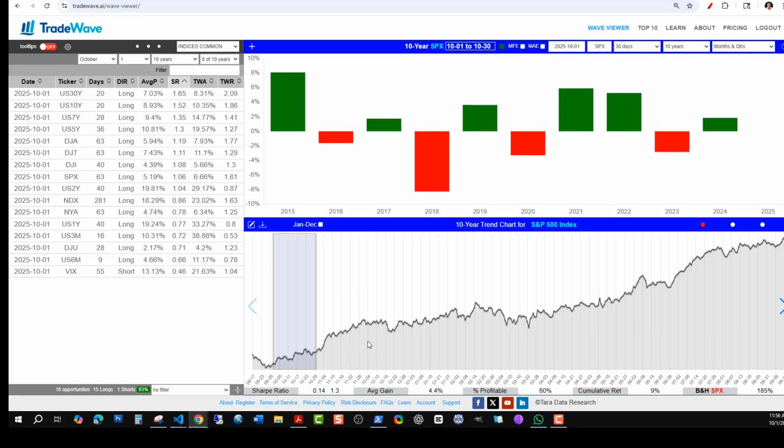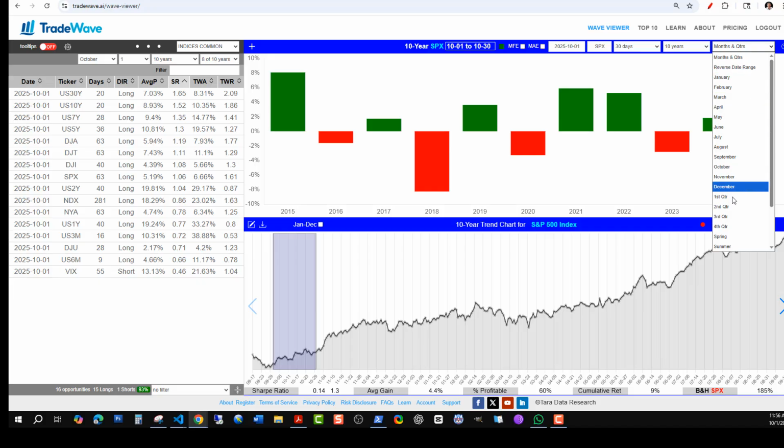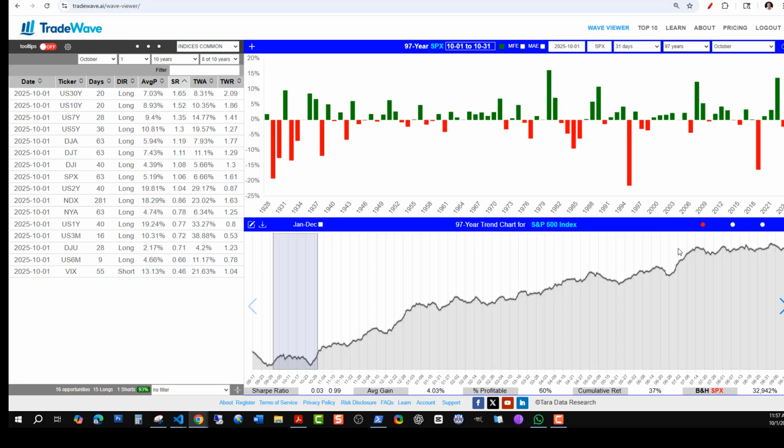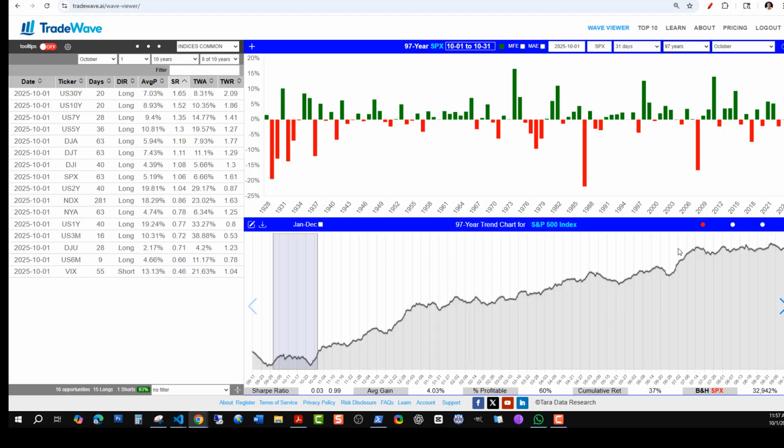On the bottom, we're looking at the trend chart, and for the ones that might not know, trend chart is the average trend based on the historical years we're taking a look at. So I'm going to go select month of October, which is just going to change this from today until 31st. We have 97 years of data for S&P 500, so let's see what we can actually visualize on this.